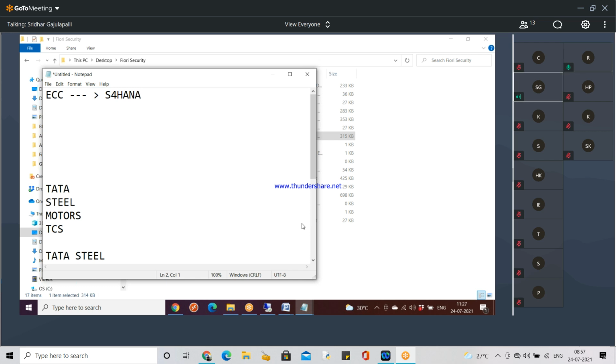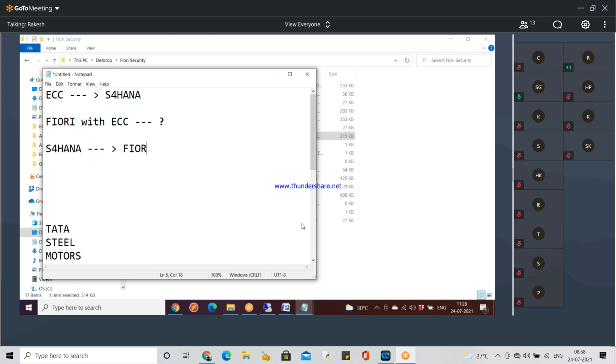My first question is, do you have a current Fiori system on ECC? Are you using Fiori with ECC? That is the first question. The second question is, after moving to S4HANA, will you use Fiori?